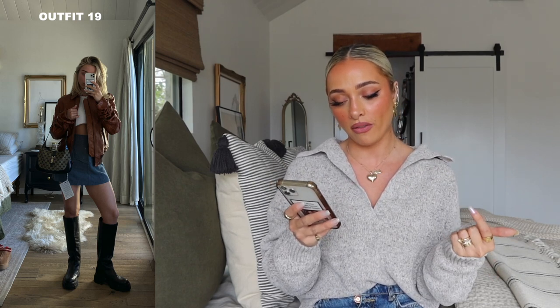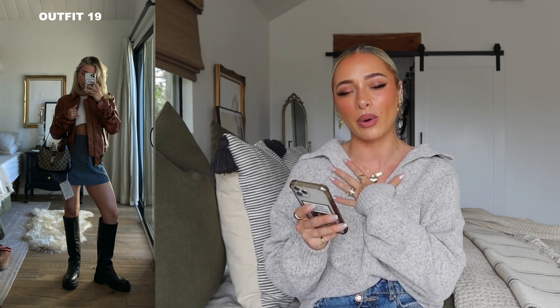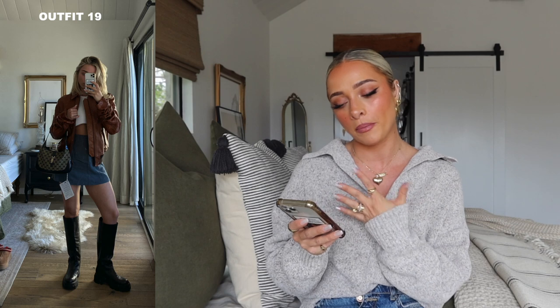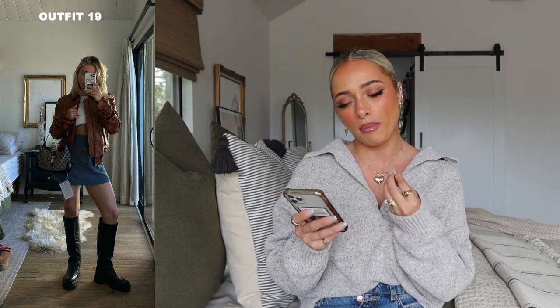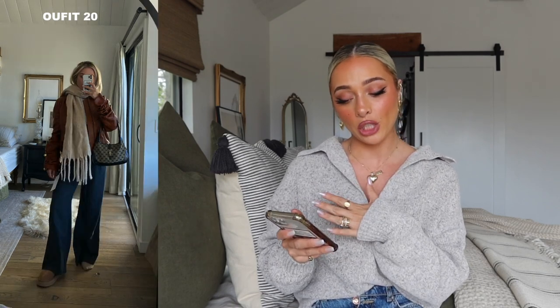Next is that same Princess Polly grayish-blue skirt with a cropped white tank, and this YSL jacket I got from that same sale — so cool, such nice quality, fits so perfectly and super warm. It's a reddish-brown color, bomber style but more fitted. The Zara boots and the Jackie O bag again. Then I styled the same YSL jacket with a scarf for a little cozy texture, the Abercrombie trousers, the Jackie O bag, and my Taz UGG slippers. I'm bringing both pairs of UGGs because it's cozy season. Good for casual daytime or maybe meetings.